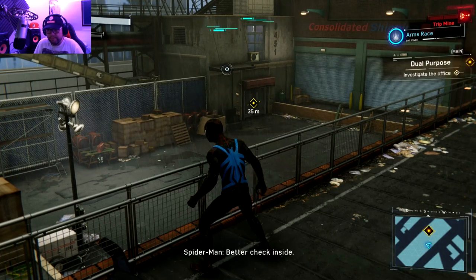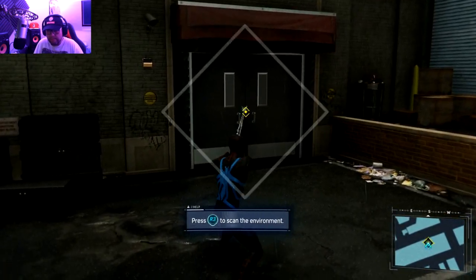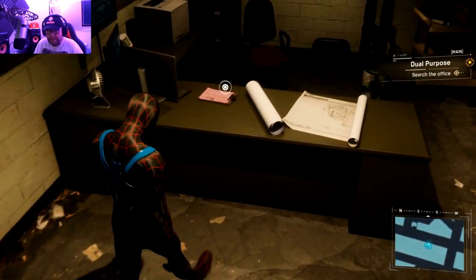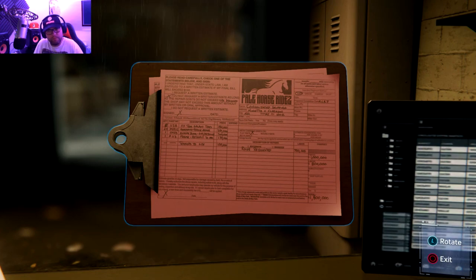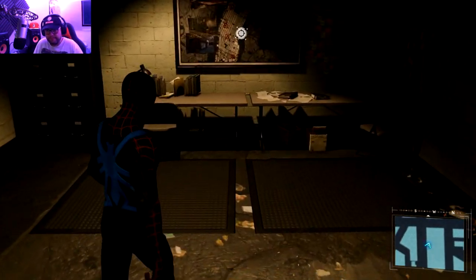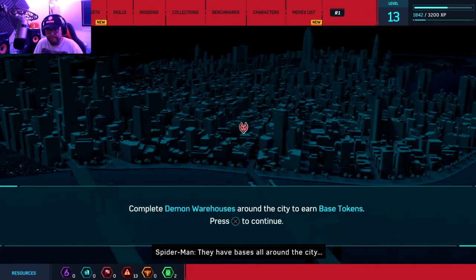He's not out here. Better check inside. All right, let's get it. What do we have here? Invoice from an auto shop, Pale Horse Rides. That's one expensive tune-up. What else can I find around here? Hmm, let's have a look. Another map. They have bases all around the city.